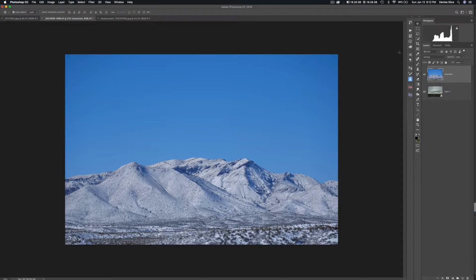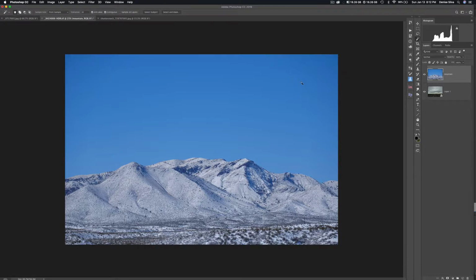So this is an opportunity to use the magic wand tool actually. So you come over here, you'll see your fourth tool down. It should, in most cases, if not you might have to look for it, your fourth tool down will be the selection tool. You might be in the quick selection tool as I am now. If you right click on that tool, you should see magic wand. We're going to go ahead and grab it.